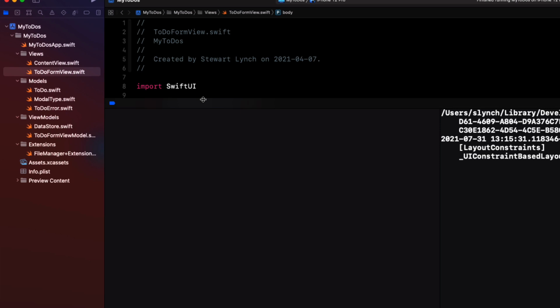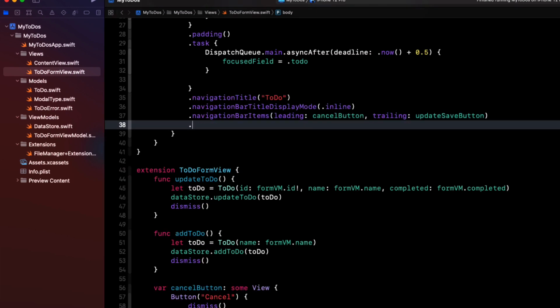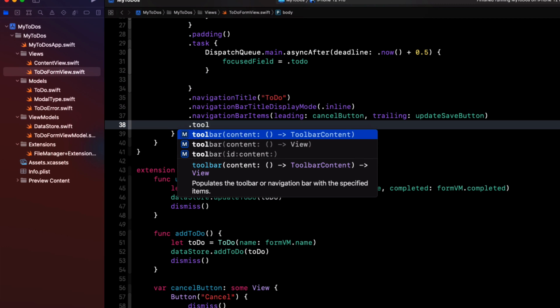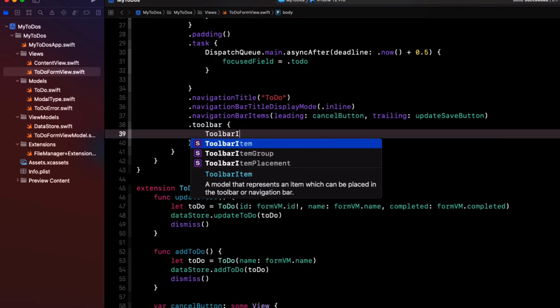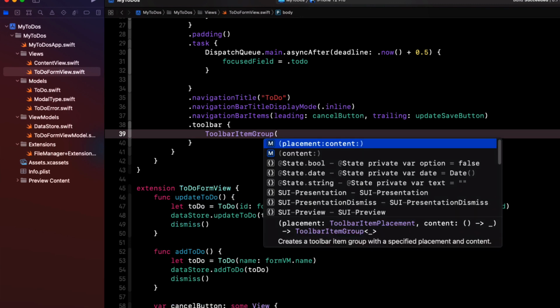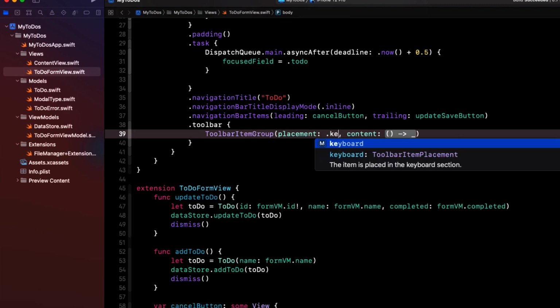So what we can do now is add a toolbar to the keyboard using the new ToolbarItemGroup. So first we'll add a toolbar, and then we'll add a new ToolbarItemGroup with a placement of keyboard.